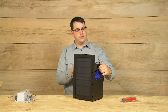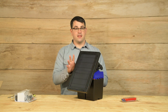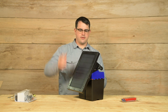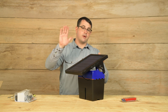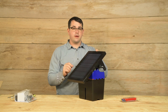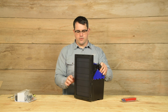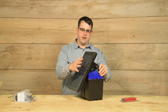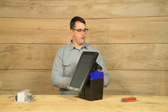We'll loosen these knobs, and doing so allows you to adjust the solar panel depending on the time of year. In the summer months when the sun is high in the sky, you'll want it nearly horizontal to best parallel the sun throughout the day. In the cooler months — winter and spring — you'll want it in more of a vertical position to best match the angle of the sun and maximize the sunlight on the panel. I'll set it at about 60 degrees for the moment.